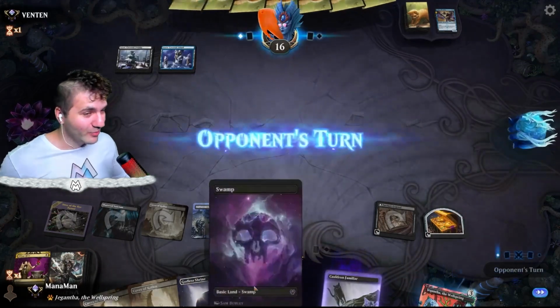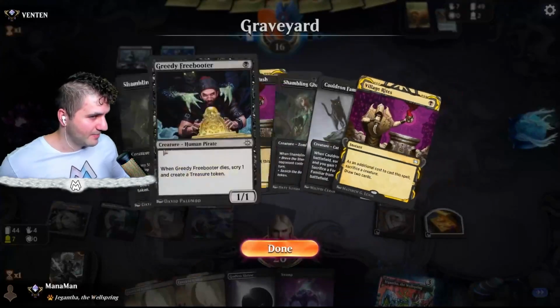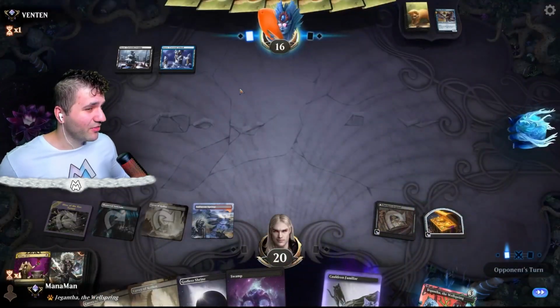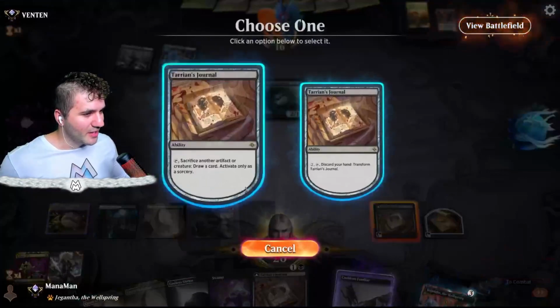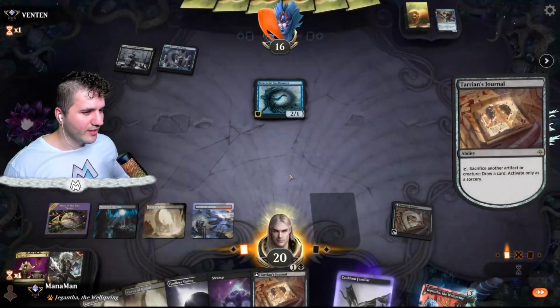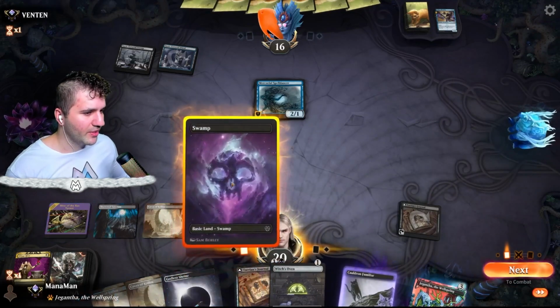A lot of land. We need to get into either our Vito, Woe Strider, or Mayhem Devil. A lot of nothings right now, but that's okay. I mean, they also miss a land drop here, so we're looking okay there. Mercurial Spell Dancer. Got another Journal, but here's the thing. Let's go for the draw here. I might even just go for another Journal. We got the Witch's Oven, which is nice for the Cauldron Familiar.